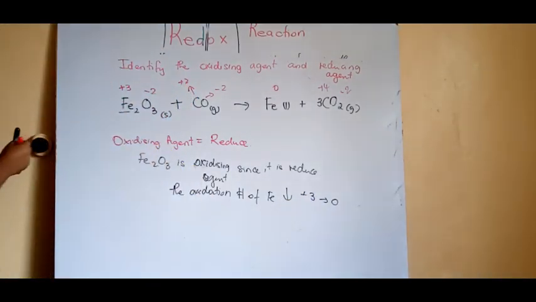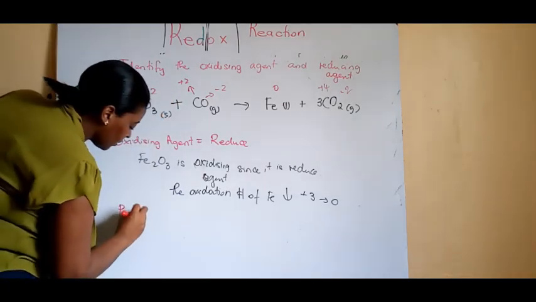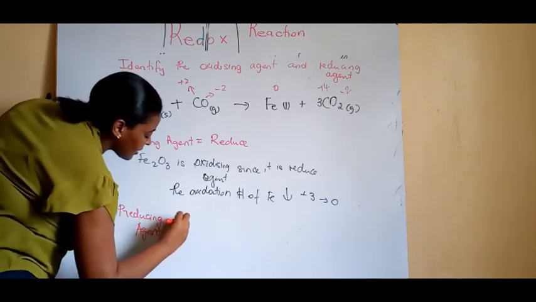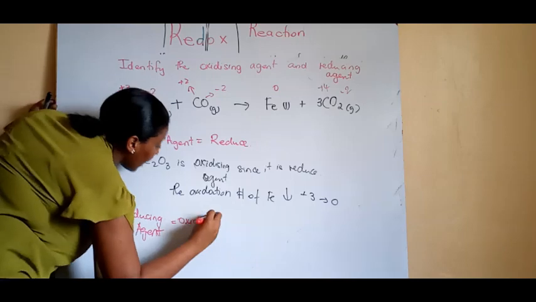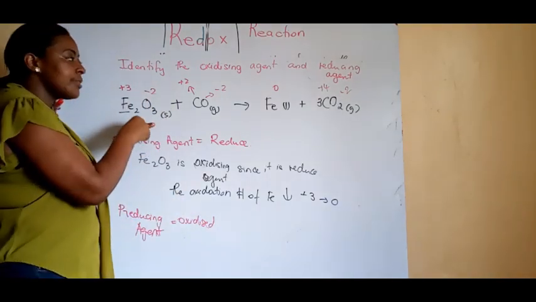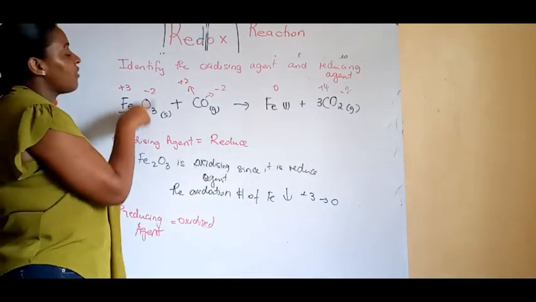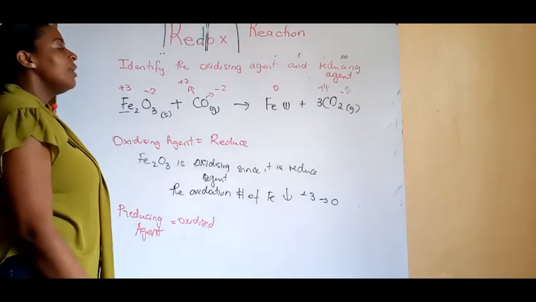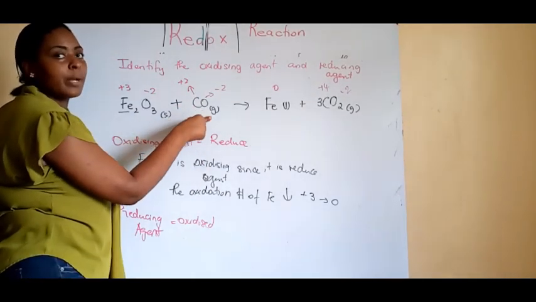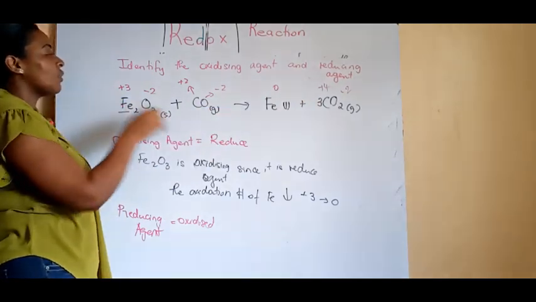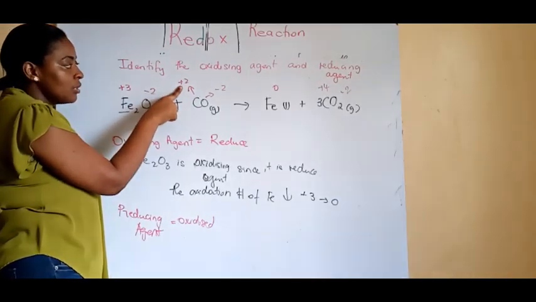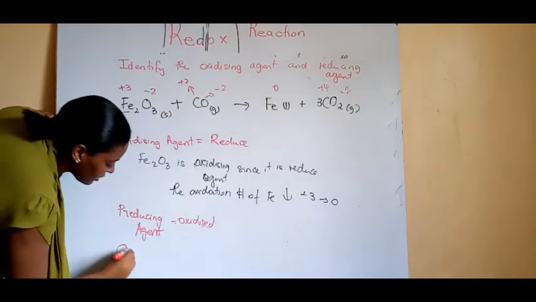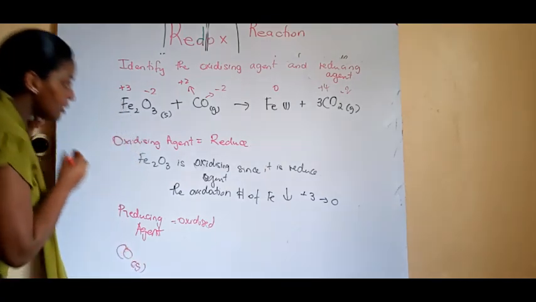Whatever is the reducing agent now, the reducing agent equals the substance which is oxidized. So let's find what is oxidized. We're going to look. Oxygen moves from -2 to -2 over there, so the number remains the same. Nothing is happening to that. Let's look at the next compound. In this compound, it's carbon and oxygen. Remember, oxygen is the same. Carbon, however, moves from +2 to +4, so carbon is oxidized. So the reducing agent is CO gas.